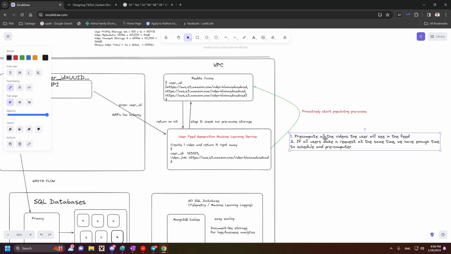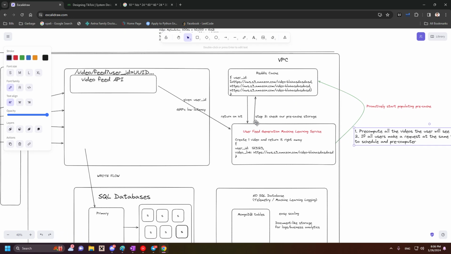Instead, we have plenty of time before we need to supply more links. It can be as long as 10 minutes per user to make another request, because pre-cache will supply 10 videos at a time, and only then will it ask for more.